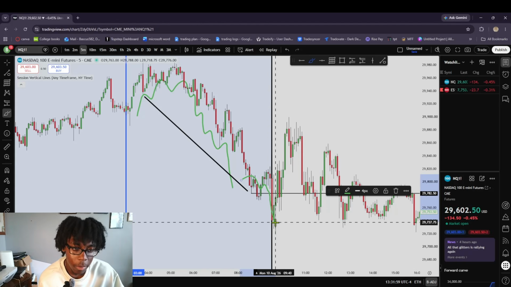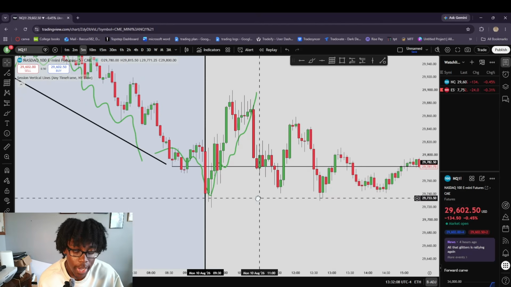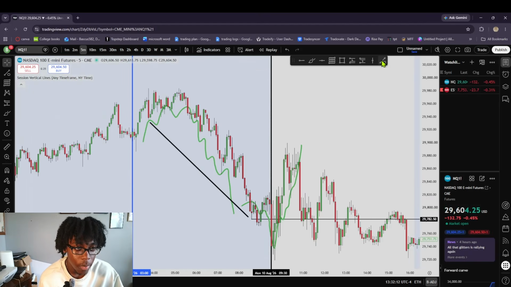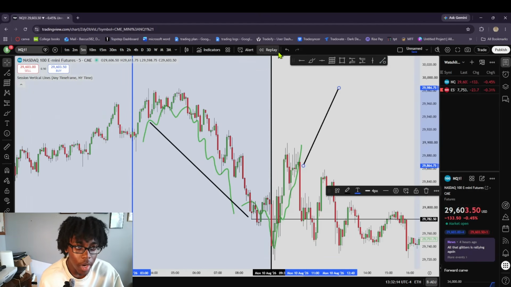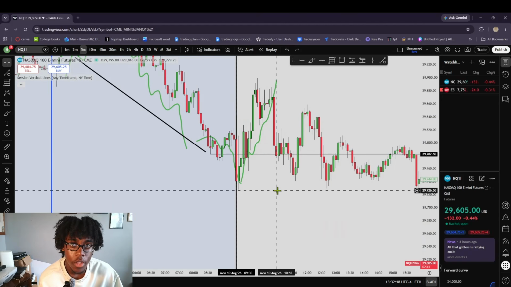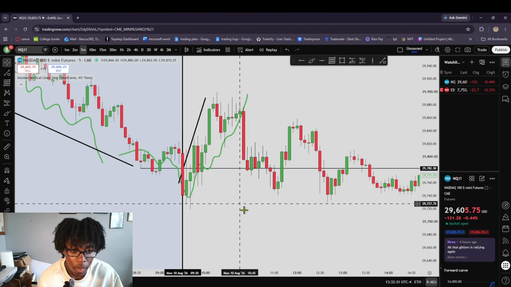We go down a little bit, but then we end up reversing to the buy side. Now, I'm glad I showed you guys this example, because once again, it doesn't mean we're going to go up for the rest of the session, but it does show you where we want to go for the initial first candles of the New York session open. And as you guys see here, we were able to get a pretty good move up right there.